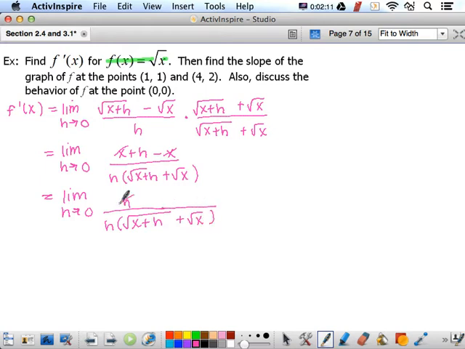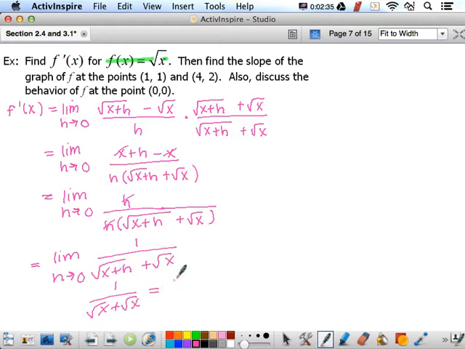Now we can simplify that, and we find that the difference quotient is 1 over the square root of x plus h plus the square root of x, and if we apply the limit as h approaches 0 to that, that will tell us our derivative. So if I put 0 in, what do I get? I get 1 over square root of x plus square root of x, which is indeed 1 over 2 square roots of x. Remember that square roots add like variables. y plus y would be 2y, x plus x would be 2x. Square root of x plus square root of x would be 2 square roots of x. That's our derivative. That's the first part. Make sense? Any questions so far?